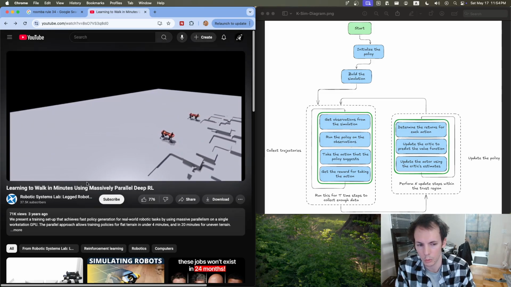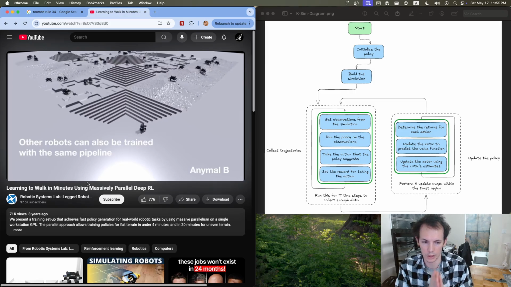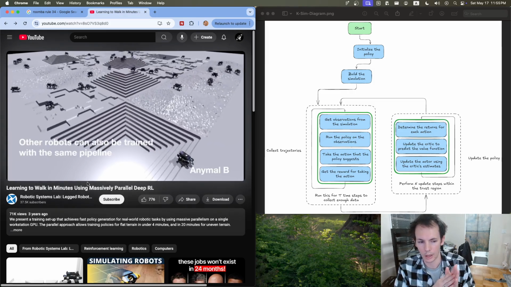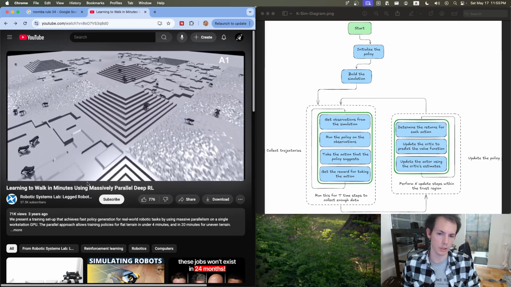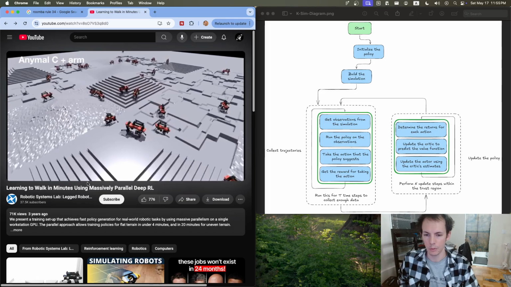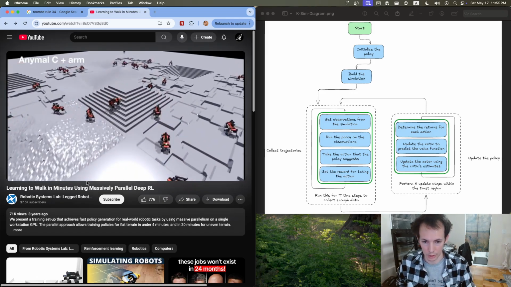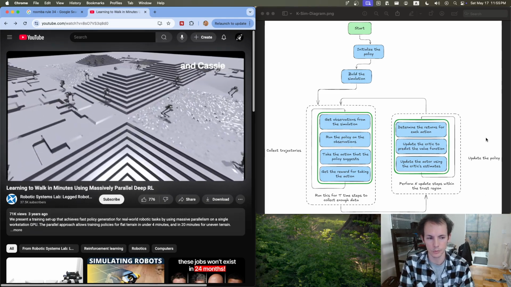But we usually define a set of different rewards, and then we take the weighted sum of those rewards to get a single reward value, and that reward value is the thing that our policy will learn to maximize. We do this on a bunch of different robots and over some fixed length of time to collect a big bag of trajectories. And once we have these trajectories, then we can go about updating the policy.